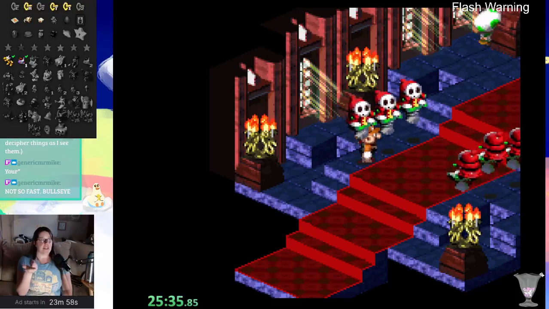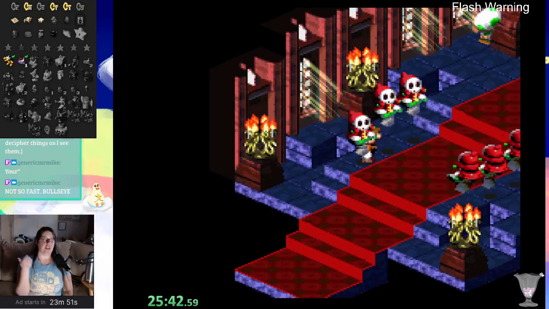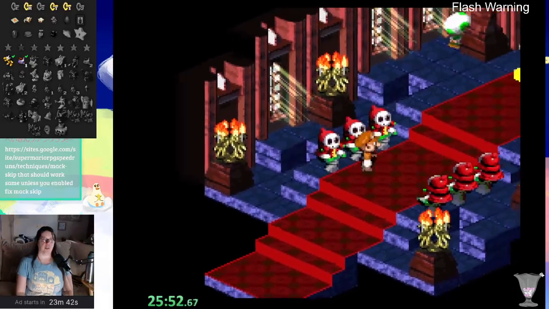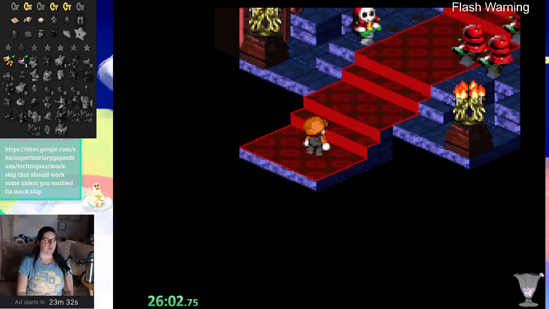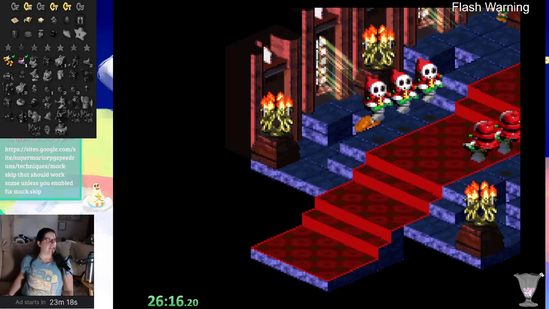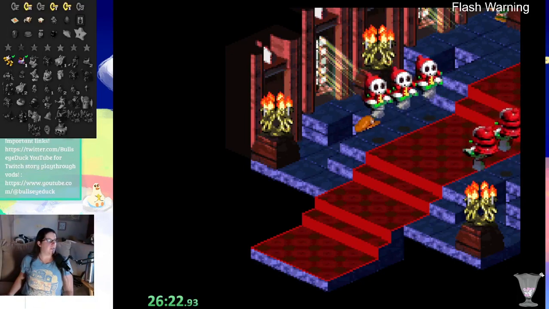Now see here? Here's the state I was talking about. Even in vanilla, I'm just stuck here. And this is where you're supposed to land, I think, in terms of doing Mack Skip. So somehow I at least landed in that positioning. Should work unless you enabled fixed Mack Skip. No, I always leave that on. I mean, it should have. I always leave all that stuff at the bottom off. Pretty sure.